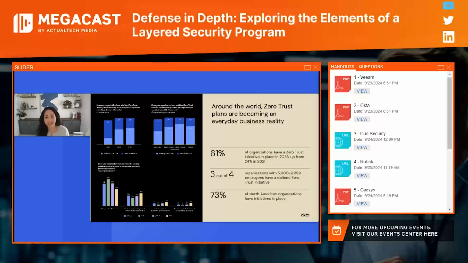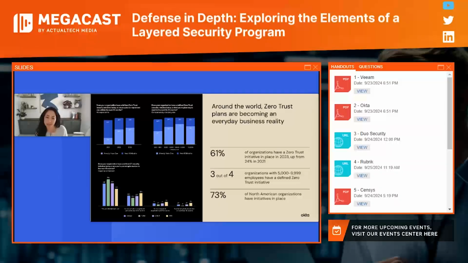Now, let's dive into that first key takeaway: the trend of Zero Trust moving away from thought leadership buzzword to fundamental security strategy. And that's reinforced by a few points in the report. So we saw a pretty large jump from a global perspective relating to organizations with a Zero Trust initiative in place. Back in 2021, just 24% of organizations had an initiative in place. But as of 2023, that number is at a solid 61%.